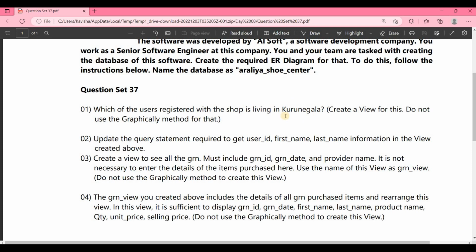In the question we are asked not to use the graphical method, so we have to use the query method instead. So let's see how to make a view.